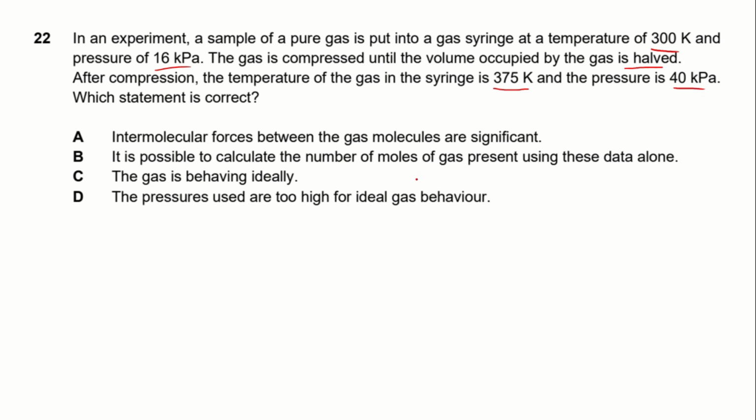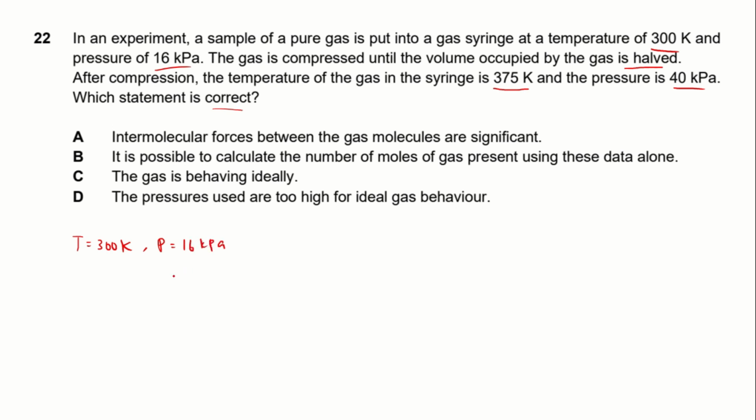This time we are going to look at answer B first. Answer B says that it is possible to calculate the number of moles of gas present using this data alone. So we want to see whether statement B is correct or not. Now let's look at the first conditions. Temperature 300 Kelvin. Pressure is 16 kilopascal.